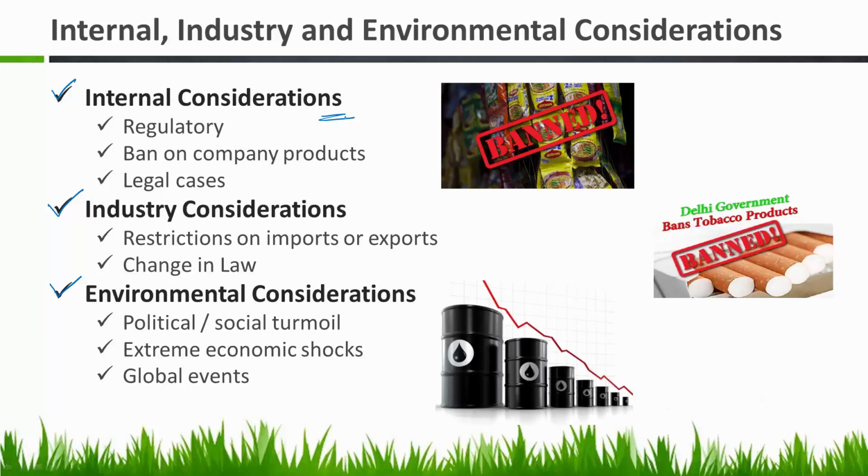For instance, a catastrophic fire can destroy the entire production plant of a company. It will have impact only on that company and on no other peers. Other such scenarios can relate to the regulatory action on the company, ban on its products due to safety, health, or other considerations. One such example recently has been a Nestle product in India, which is Maggi. And lastly, there could be legal cases.